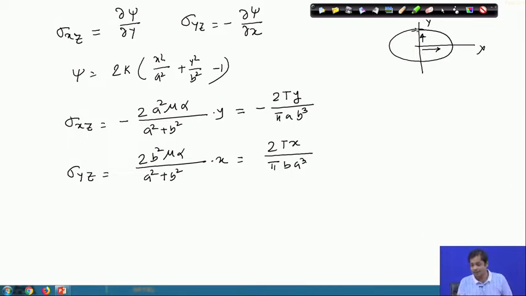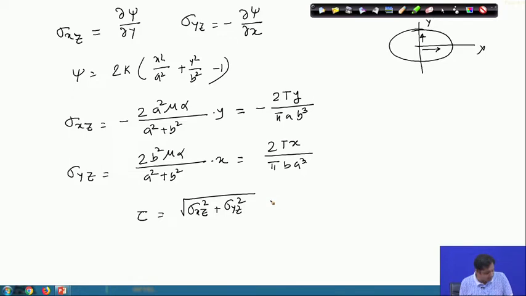Then the total stress: since both the stresses are acting on the same area, the resultant stress, the total resistance stress, let us write tau, because that is the symbol we used in strength of material while calculating shear stresses for a circular shaft. This will be the square root of sigma xz square plus sigma yz square. Please recall, we do not take the component of stresses like this. We can take the component of forces, not the stresses, but since both the stresses are acting on the same area, if we convert them into force and take the component, it will be the same, right.